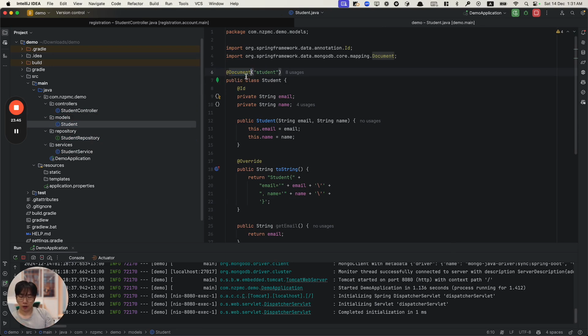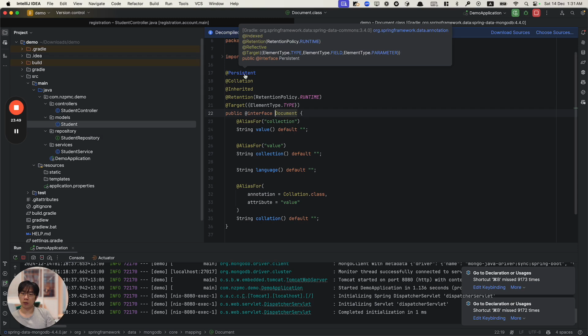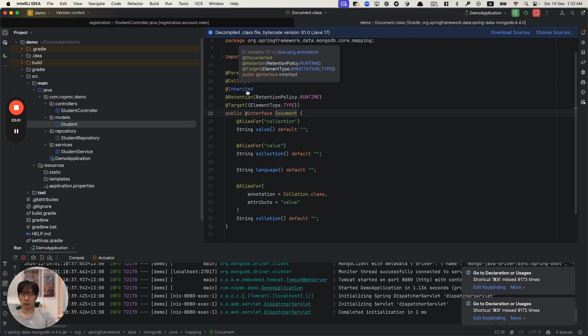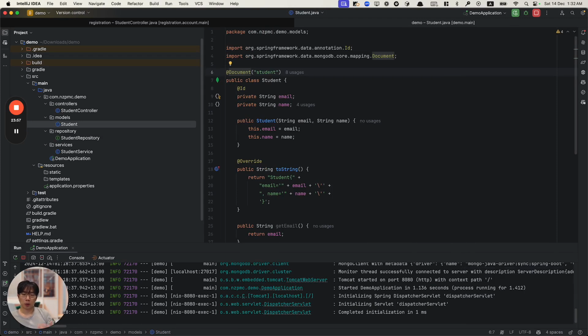This one's not really a component. You are not going to create a singleton of student anyway. You'll always have multiple objects. This is more for you to be able to specify which collection you want to store your object into.